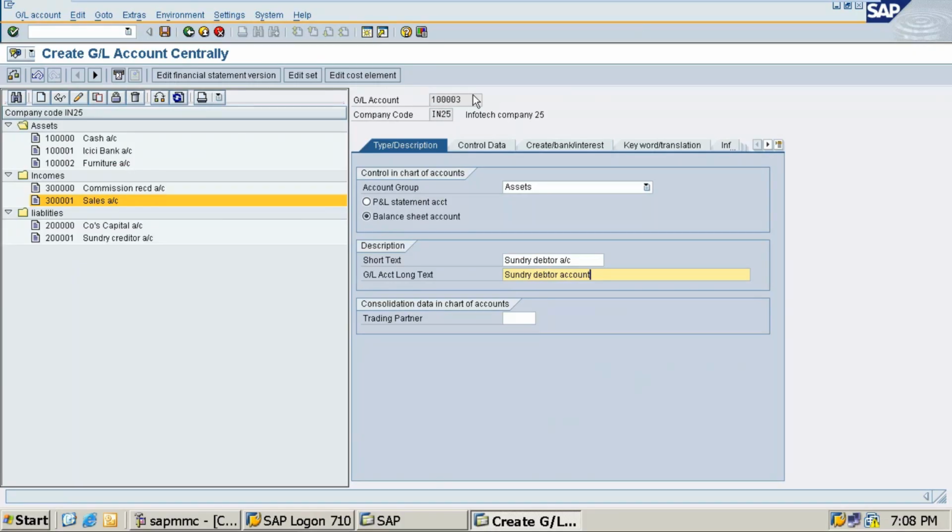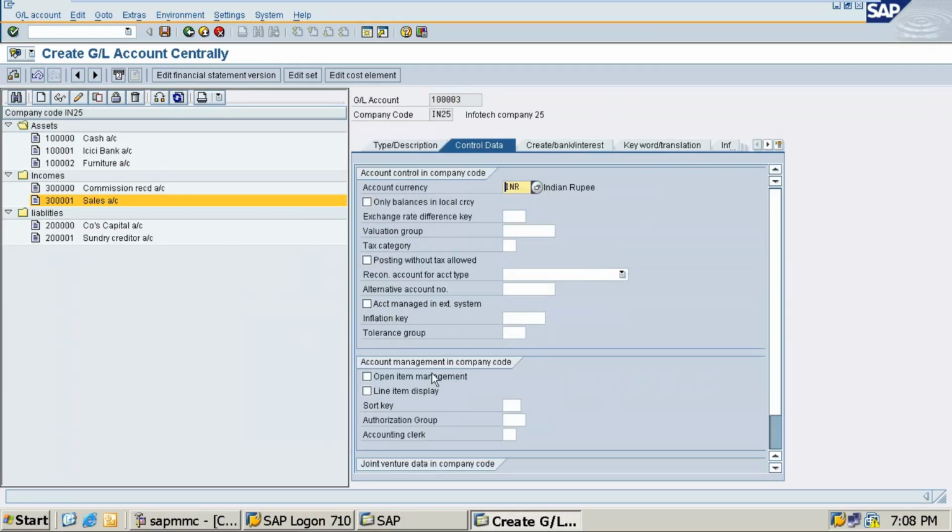So after this you have to click on control data, line item display. But one thing I want to tell you here, sundry data, even when I created creditor also, students, you need to enable that. I'll show you how I can edit because I forgot. So sundry data accounts, you have to click on reconciliation account in the control data, select customer. Something you need to do a little bit more here. One option is extra you need to enable.